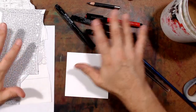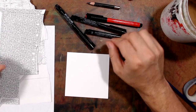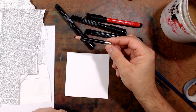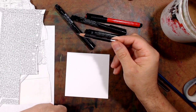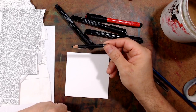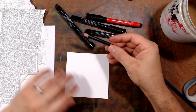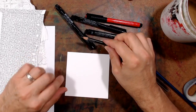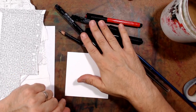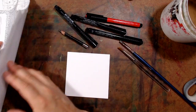First of all, I'm not going to use any watercolor paint. I'm not going to use my favorite Inktense pencils. Instead, I'm going to use this little tiny pencil here. You can tell I've used it a lot. This is a sketch and wash pencil. It's water soluble graphite, so it's going to give me a wide variety of black and white values. So I'm going to use the graphite, black pens, and black and white fodder.